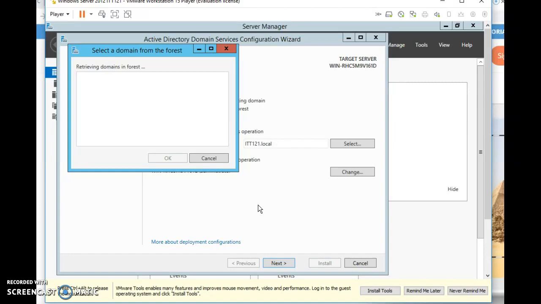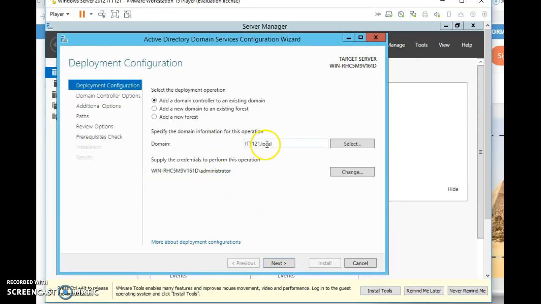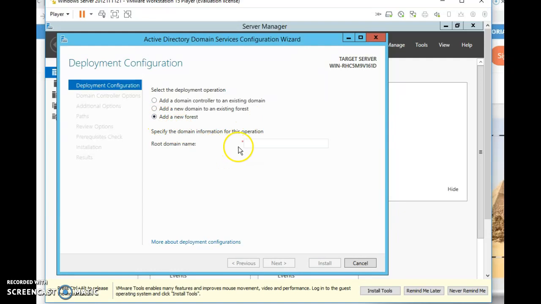All right, so at this point, it's going through the process. It seems like I do have an error here, so let me see. Oh, I didn't realize that I didn't select the correct one here.